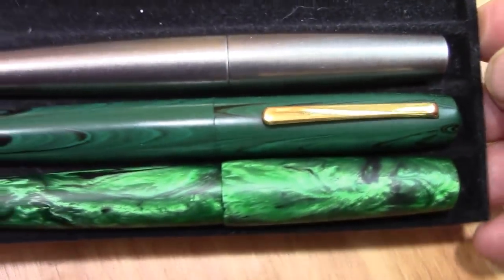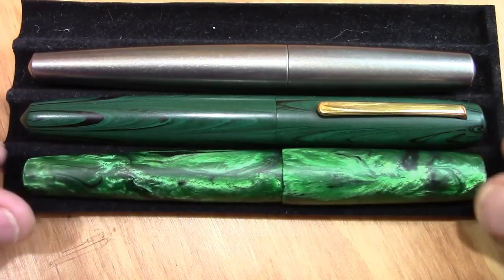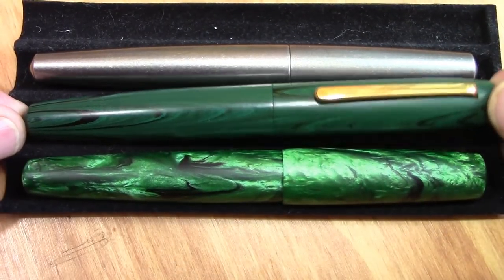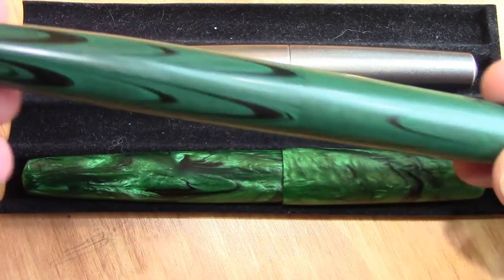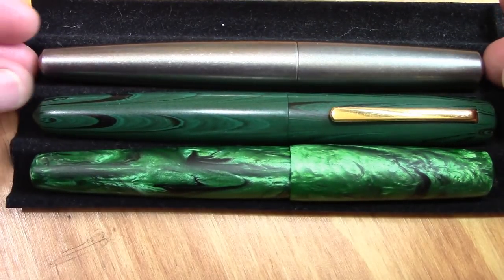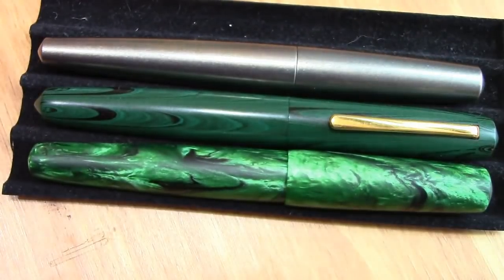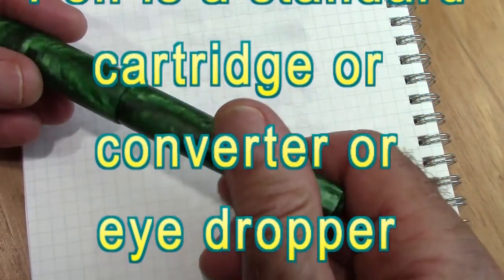I think you can easily see my attraction to the Carolina pen because this acrylic is quite nice. This green ebonite is certainly not unattractive, but is a completely different look, as is the titanium in the Nova. So ergonomically, I find this pen to be very comfortable to use.